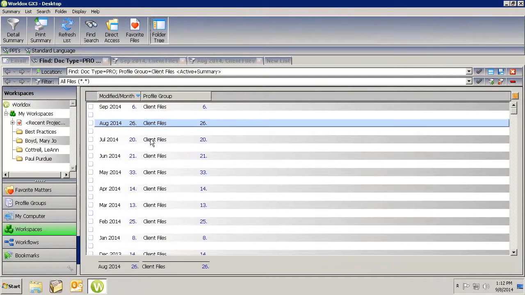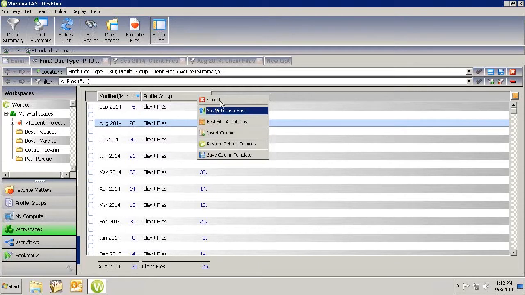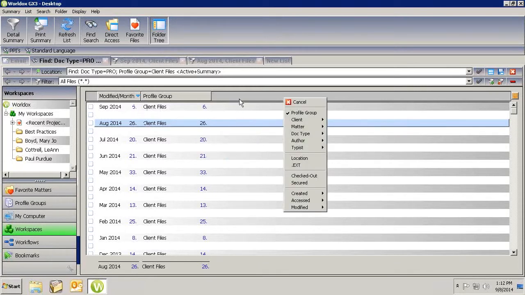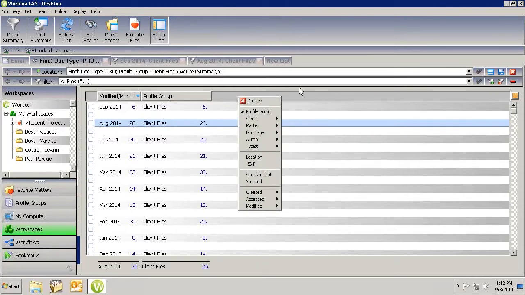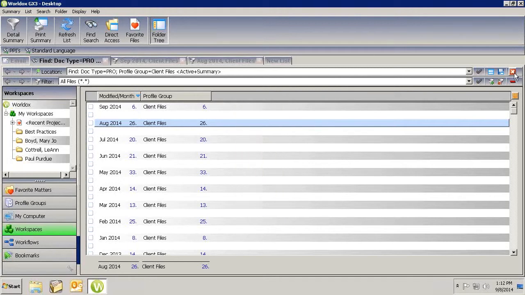So you can toggle around and work within those lists. And again, whatever your search parameters are is what your results will be here. So this could be your documents. If you're the author and you want to see all of your documents that you saved in September, you could have that in your search parameter and see them, and then even have doc type as maybe one of your columns so that you could see what you've done. So just a neat little summary tool in the search box there.